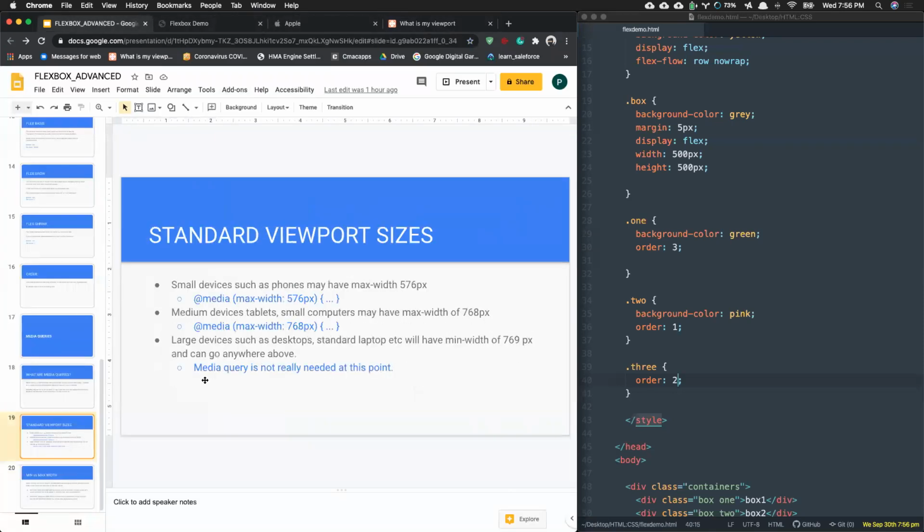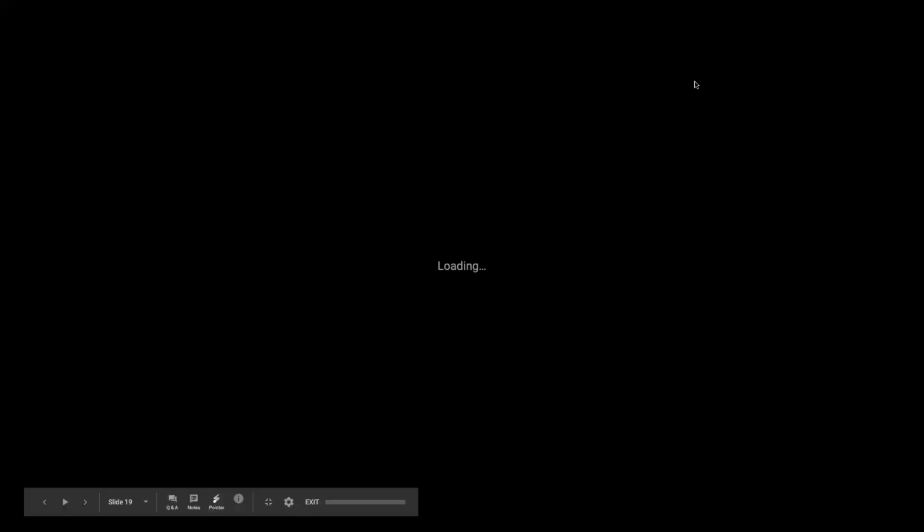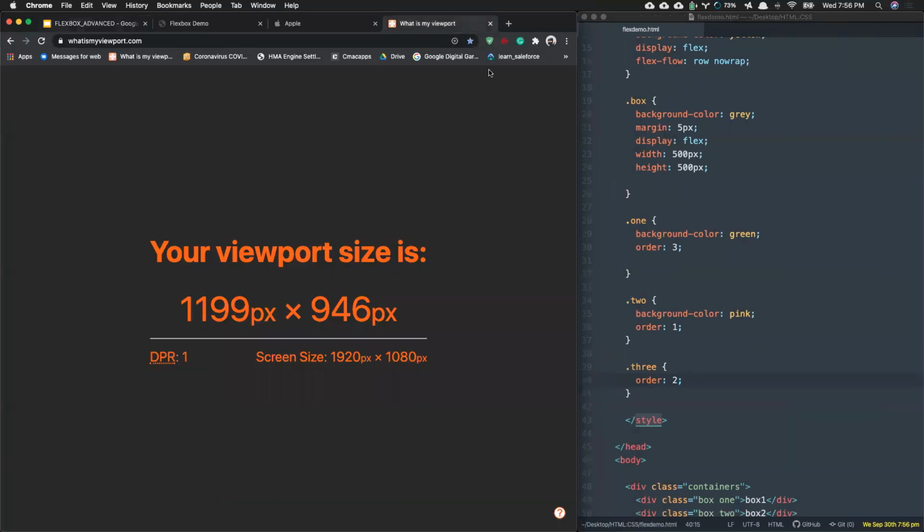We just need to know the standards, and you can look at what your screen size is too. I was looking at it on my phone. Where's my phone? If I go to that same website, whatismyviewport.com, I can see that my screen size is 432 by 689 pixels.